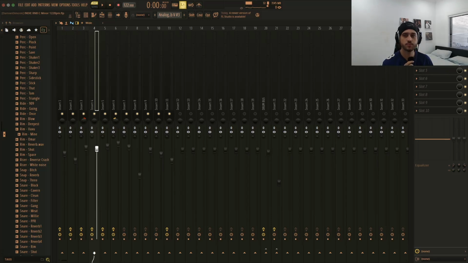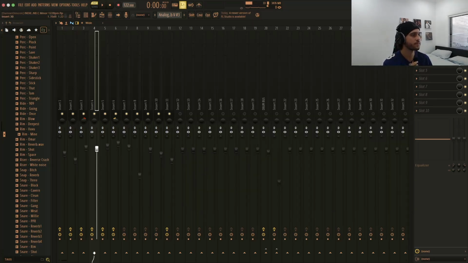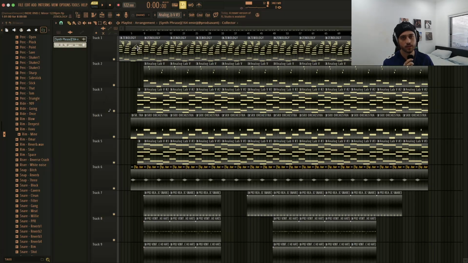And I've added like a Shaper Box preset, and I've just added width, so just essentially more reverb to make it sound wider. And I've kept that mono, so everything else will be mono. Those 2 pads were panned to give the pad the wider effect. So that's it in terms of the melody. And now let's move on to the drums.